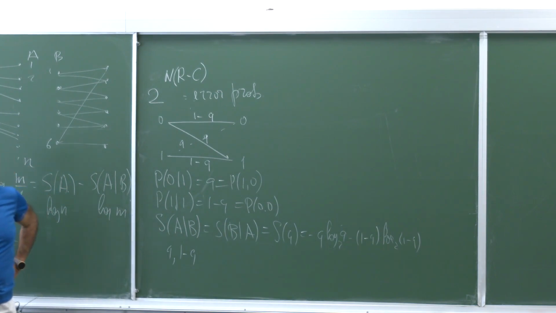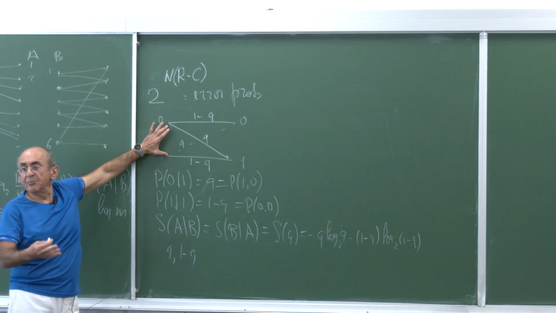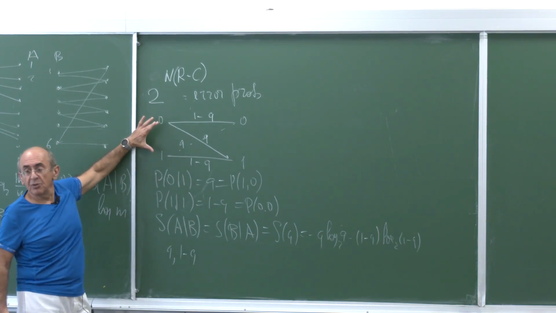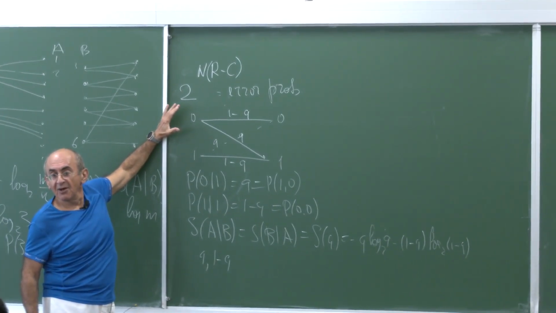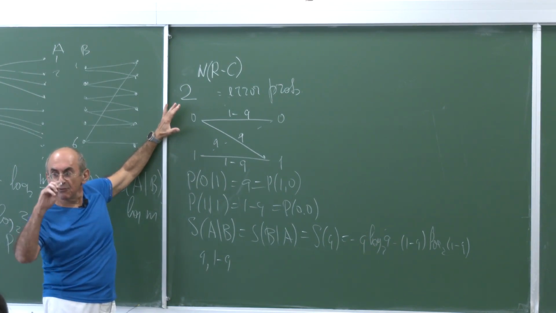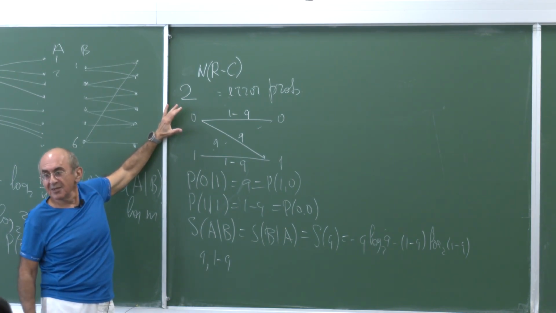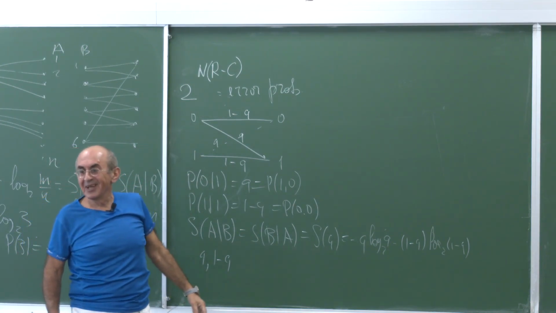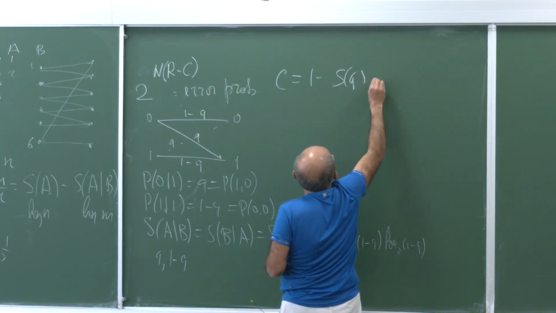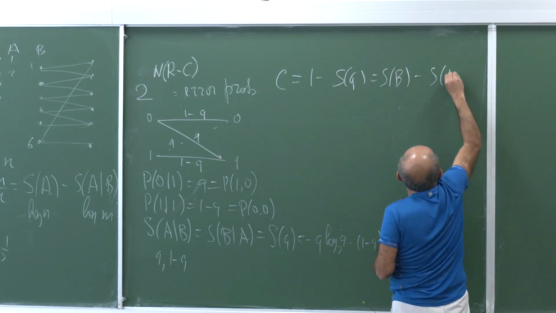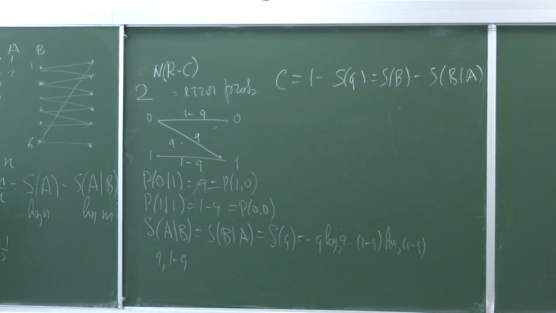That's a standard probability. Now, to get a capacity of mutual information, we need to take the entropy of input or output, they're the same. What is the input? What is the maximal entropy of a 1-bit channel? What is the number of states? 2. What is the entropy of a 1-bit channel? 1 bit, yeah? Just by definition, it transmits 1 bit, right? Until we start making the mistakes. So our C in this case is 1 minus S of q, right? Or S of B minus S of B given A. Or S of A minus S of A given B.